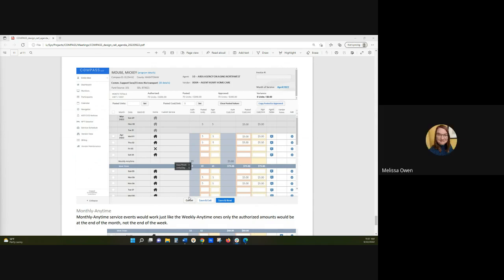Yeah, I guess that's what I was thinking. Okay. Yeah, it would, because it would override that whole weekly anytime amount, right? I mean, the units on per unit could change. And so then 20, yeah. So then that does cover the frequency changes.